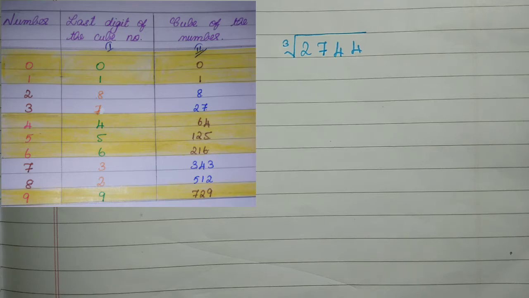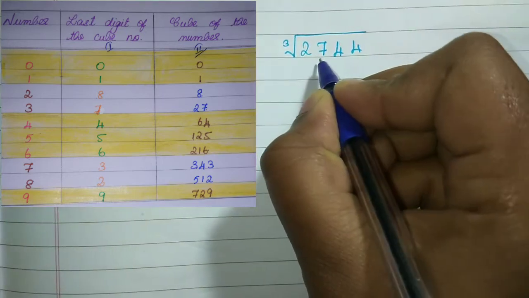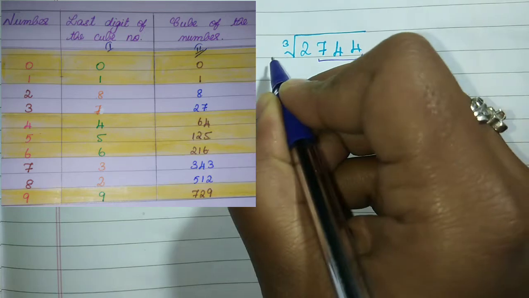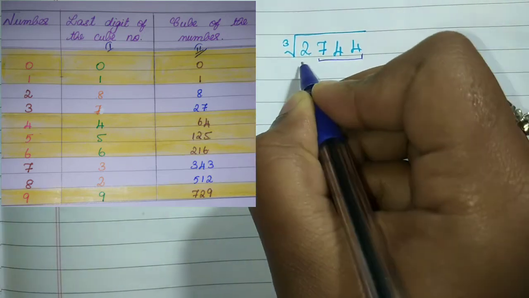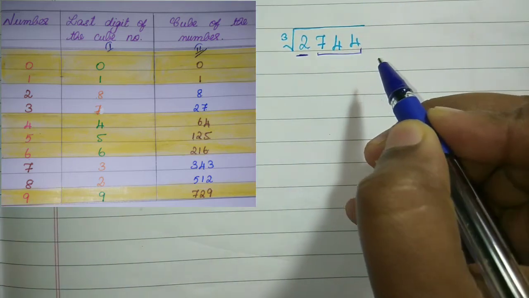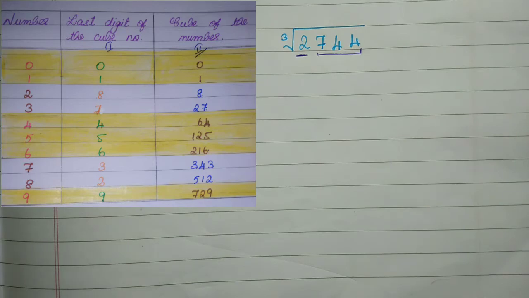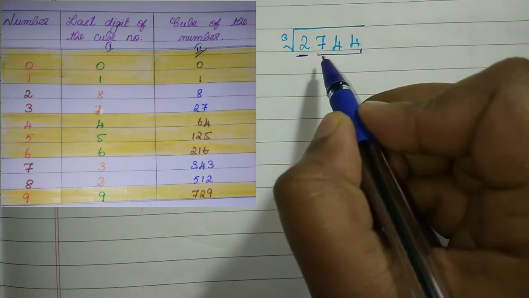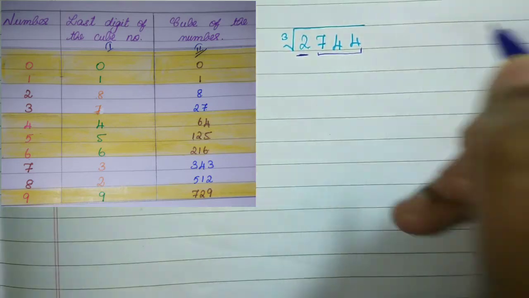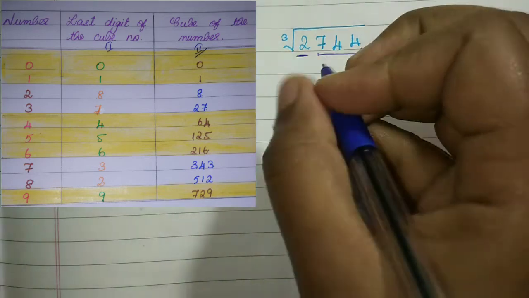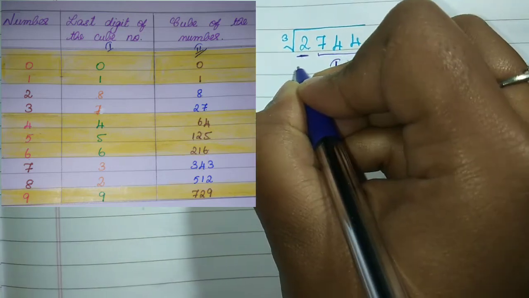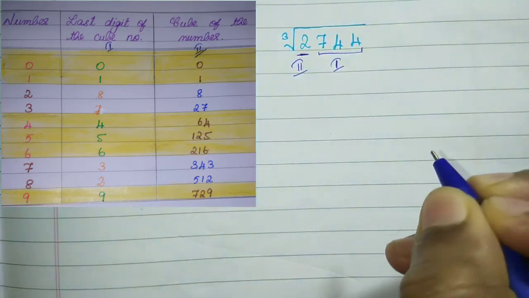What you should do is pair the last 3 digits, and if you have one more 3-digit group you can pair that too. Since I have only 1 digit, I can just underline this alone. So you have to pair 3 digits like a triplet. Since it is a cube, you can pair triplets. These 3 numbers are one pair. You have to come from your right-hand side. So this will be my first part, and this one will be my second part.